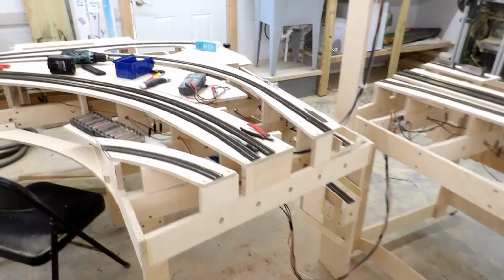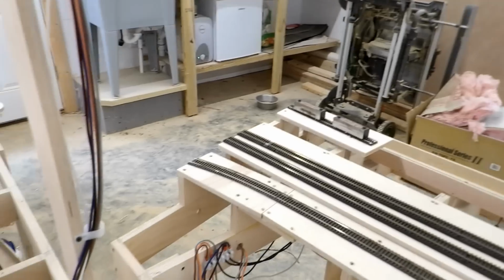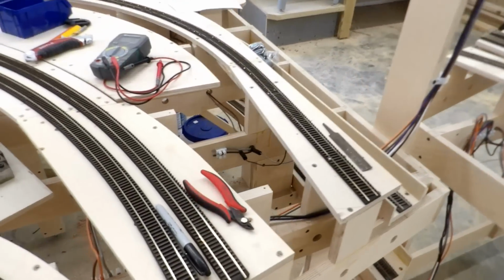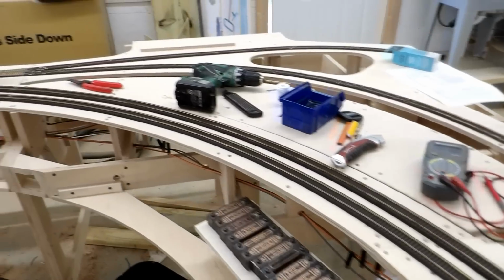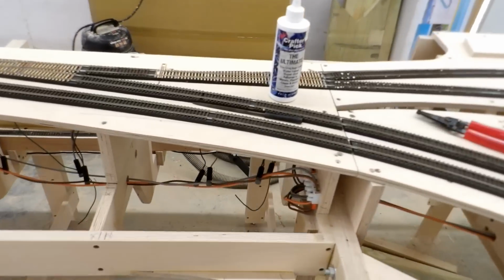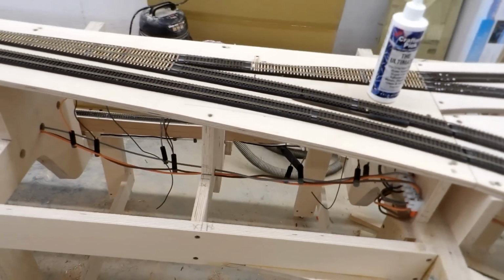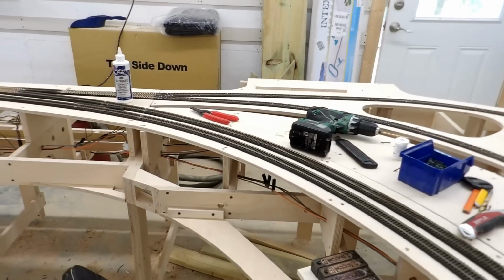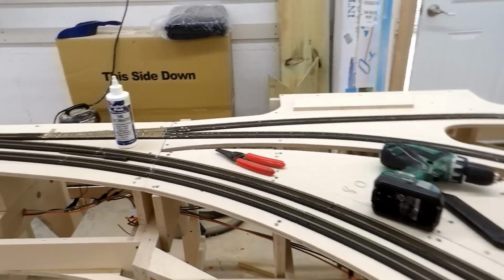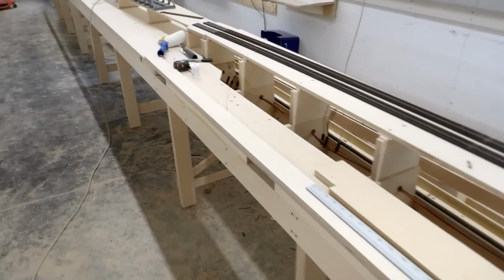Well, the track laying in this corner is now finished. I've got that last 12-inch piece in, and I've got all the feeder wires hooked up at the bottom and tested. I did get one short. It was easy to find. I had a pair of wires that I had transposed at this point, but it took me less than a minute to find it. Anyway, with this corner completed, I'm going to go straight on to the other end of the room.